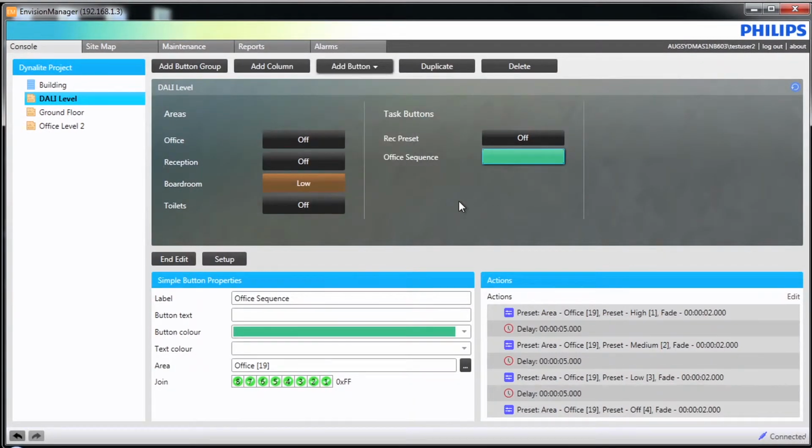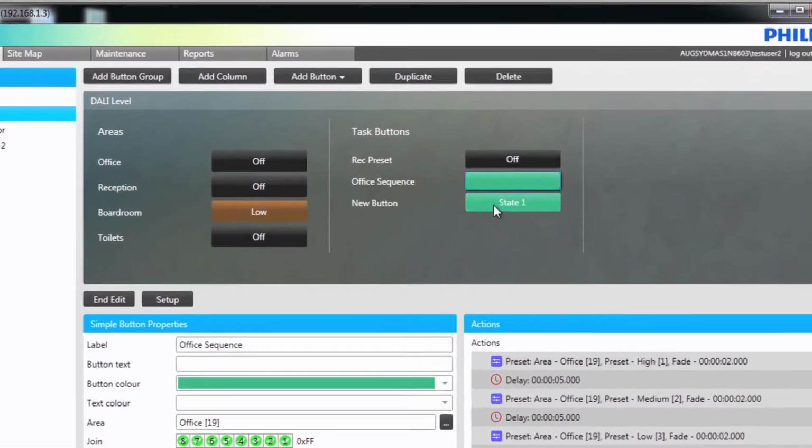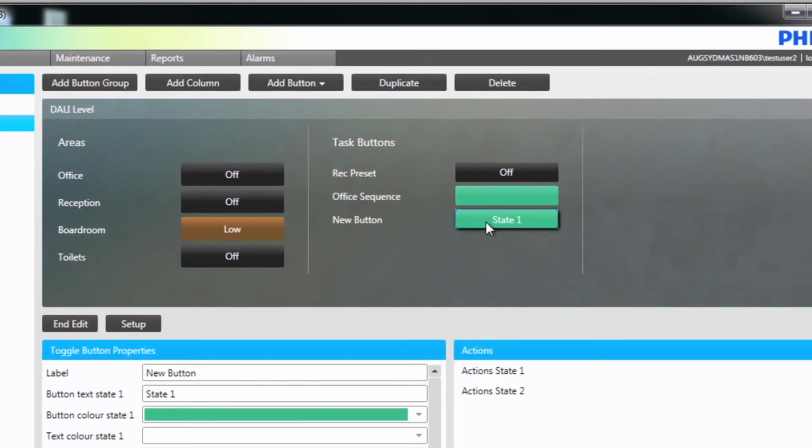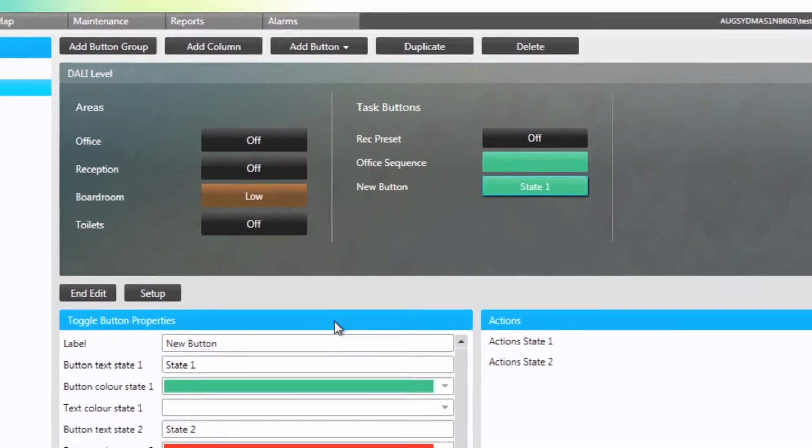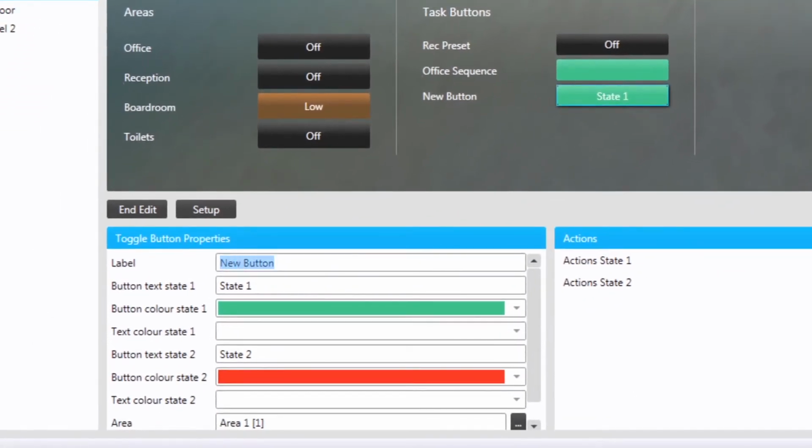This allows us the ability to toggle between two different states. For our example, the button will toggle between preset high and preset low in the boardroom. The button text shows the next state.